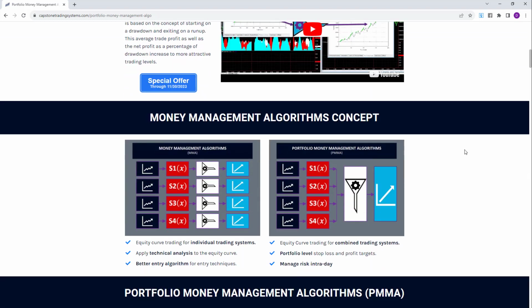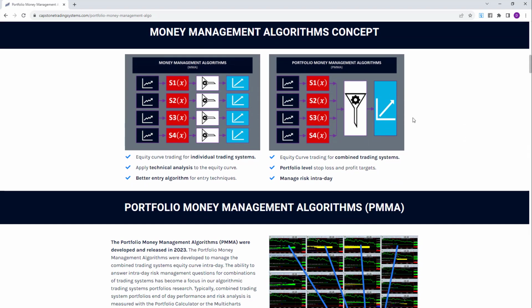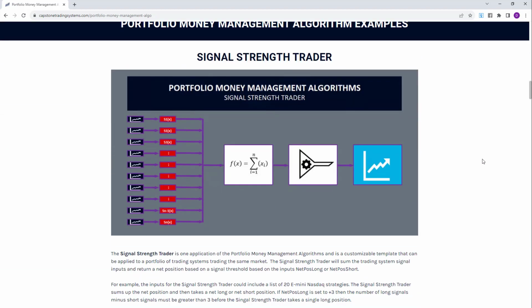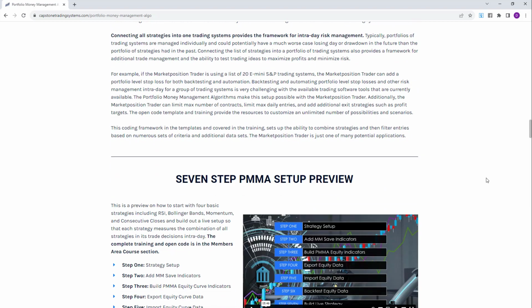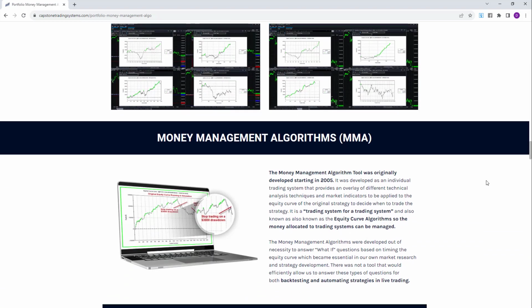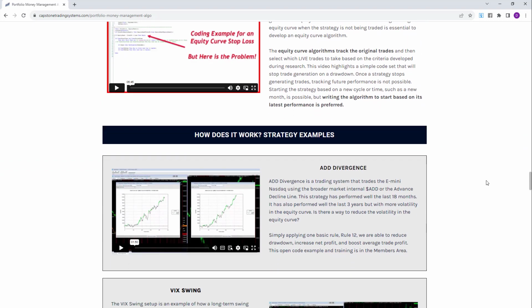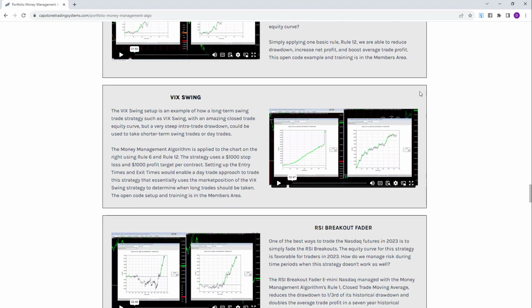A lot of examples on how these work, and you want to take a simple strategy and apply a simple money management algorithm to make this work, and it goes through our portfolio money management algorithms as well. Allow you to trade a portfolio of trading systems by managing the equity curve, not just with a single strategy, but with a portfolio of strategies. A lot of examples and a lot of history in this setup, and you can find that in the link below.